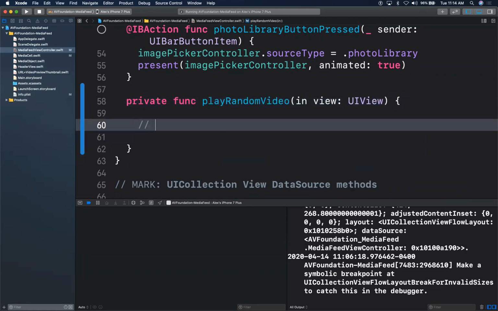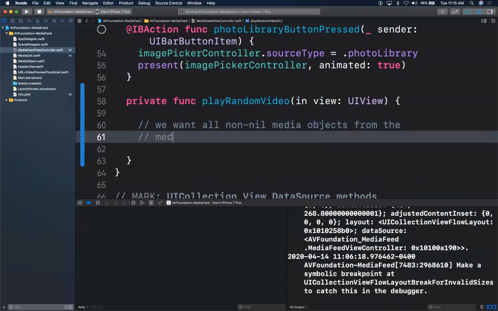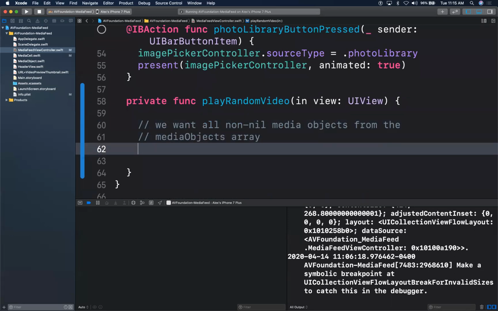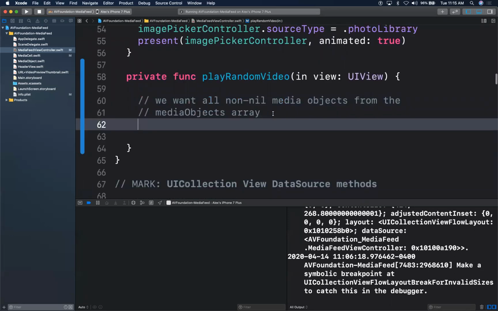Great. What do we want to do? Here we want all non-nil media objects from the media objects array. If somebody asked you that in an interview, what do you do?